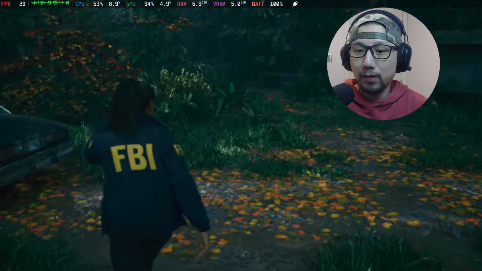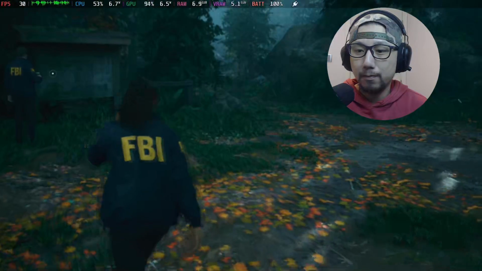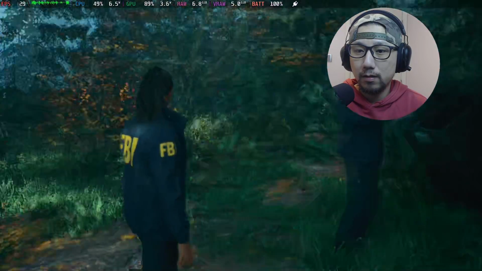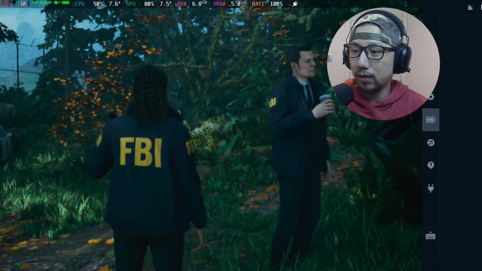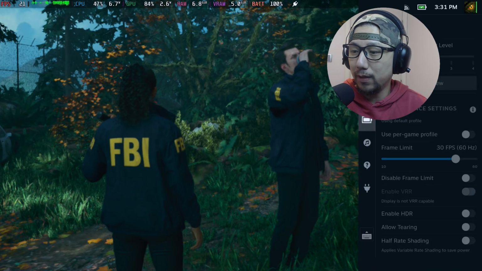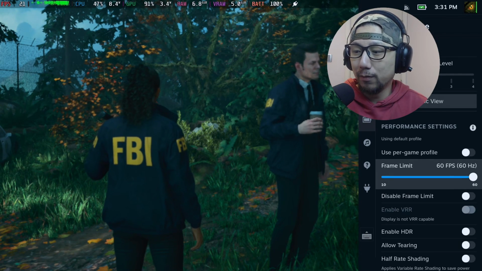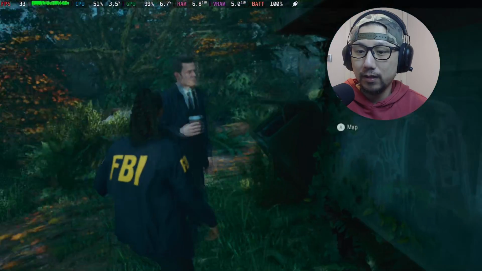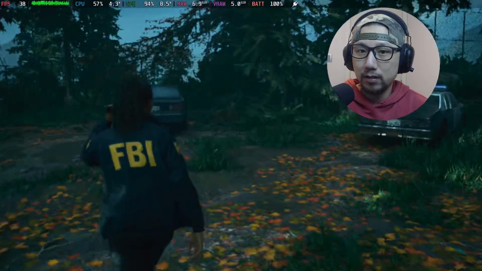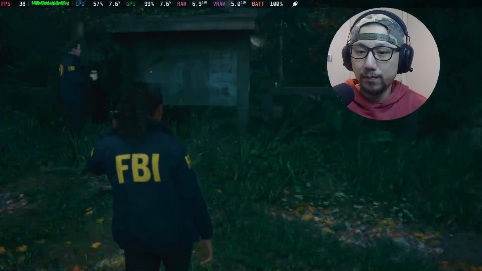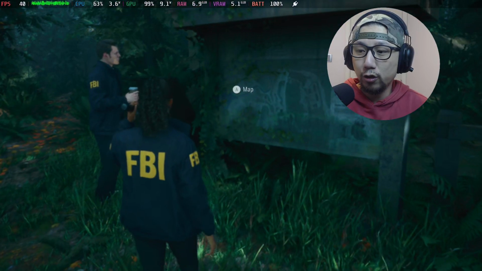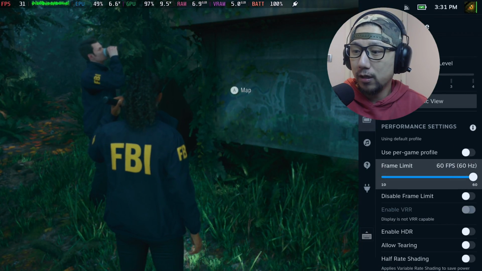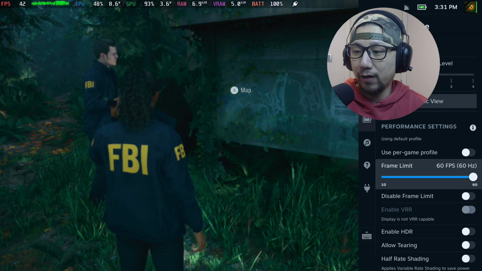But it does feel like it's running pretty slow. So maybe it's better on handheld mode because I'm on a capture card. I think this is better. This feels better. So if you want to control the frame time, go here and set the frame limit to 40.